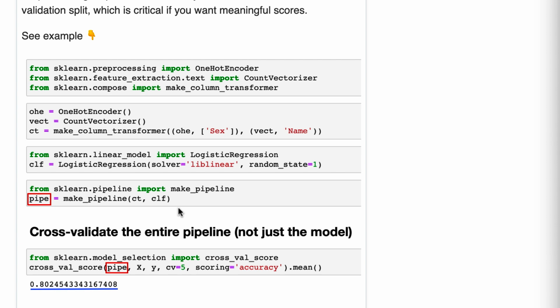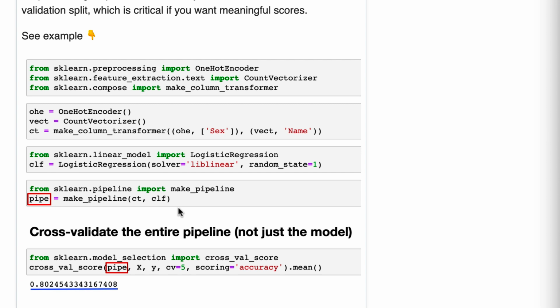Okay, the alternative I'm not showing because it's not the right way to do things is to pre-process all of your data first and then pass the pre-processed data to cross-val score and just pass the model object to cross-val score.